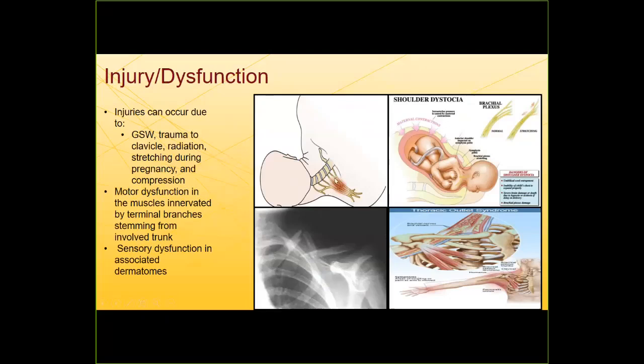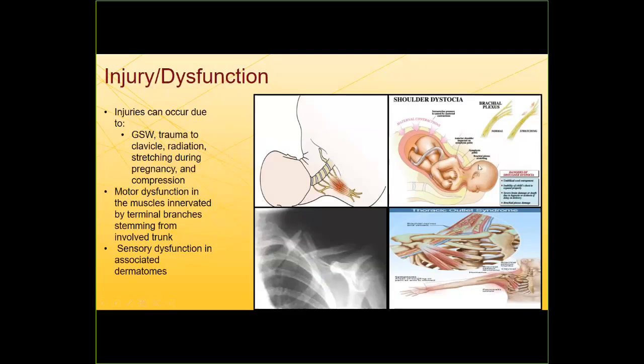So a traumatic fall of some sort like this, where you land onto the side of your neck and onto your shoulder, can cause a stretching of the nerves, the brachial plexus. So that's one way. Trauma, direct trauma. Like I mentioned earlier, a gunshot wound to this area could obviously cause damage to the brachial plexus. Radiation after mastectomy, for example, like I mentioned earlier.